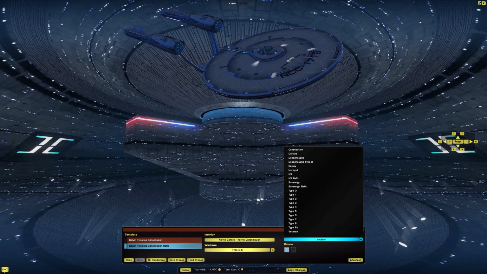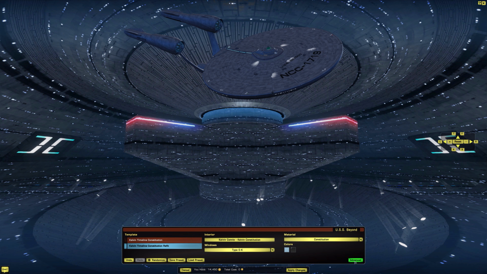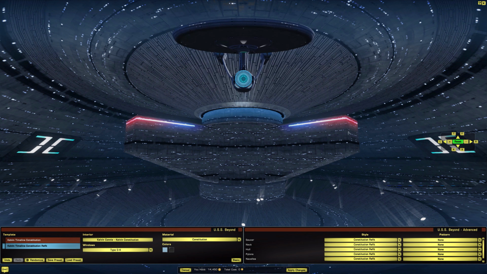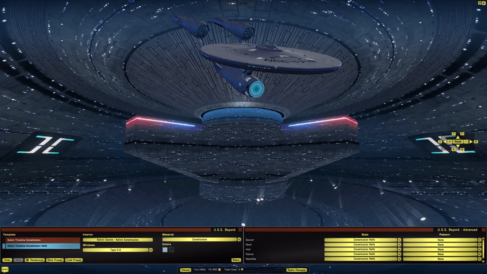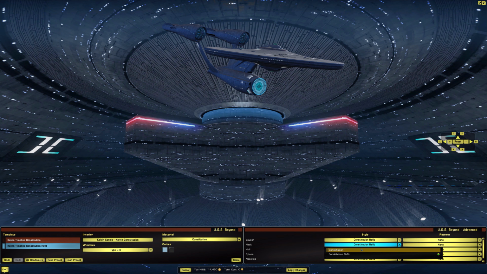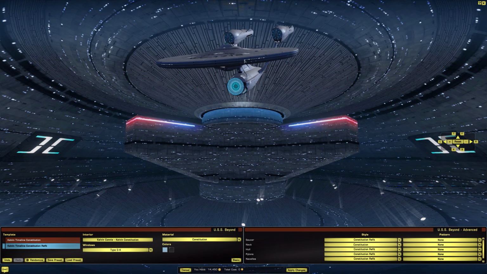All right, so let's put this back to Constitution and click the Advanced tab. So there is a little bit of kit bashing that you can do on this thing. And we'll just quickly go through it. Saucer, we saw the differences when we were switching templates there. So not too much of a difference. If you want fewer hardpoints, I guess you could go with that, but that's about it really. I think the part where it's really gonna, well, if you wanted a shorter neck, you put a shorter neck on there.